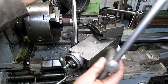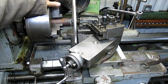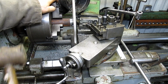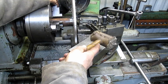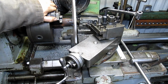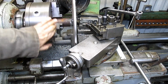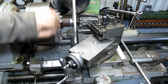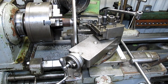Let me make sure that I'm tight. It seems like it's wiggling around a bit. Yeah, I wasn't even tight. Okay, let's try it again. Getting closer. I'd say that's pretty good. We're within 20 or so.